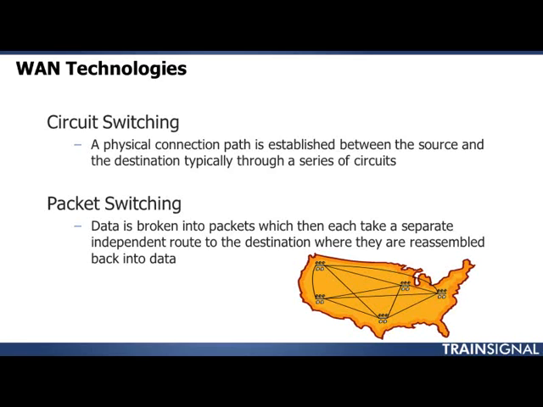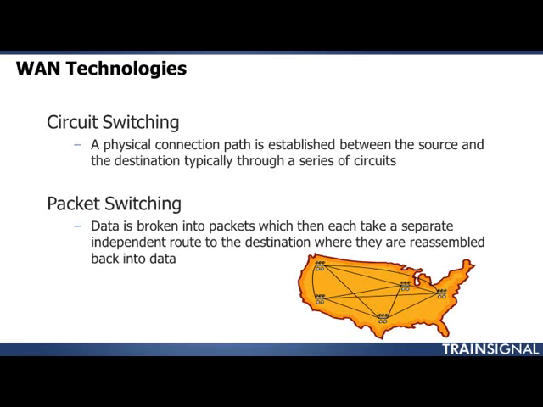Okay, and sometimes they'll call them different switches and things like that. But you have an actual established path going from point A to point Z. Whereas with packet switching, we can be much more efficient because data is broken apart into multiple packets, which we already know that that happens anyway. But these packets that the data is split apart into will then take separate independent routes.